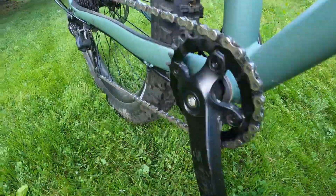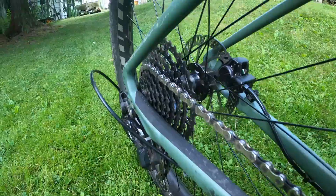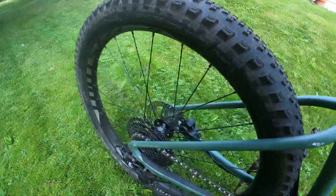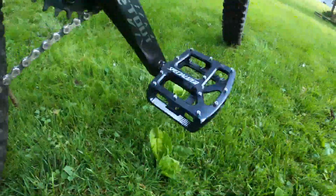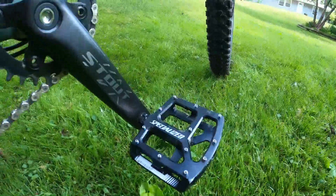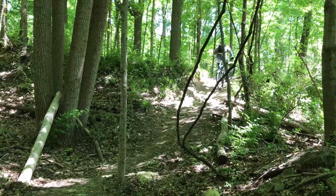The drivetrain is a 1-by-10 speed setup. Only having to focus on the one set of gears to shift takes out all the confusion I've always had with gear shifting. I've installed a pair of Specialized Benny's aluminum pedals. These are freaking tearing my shins up, but hey, they're giving me some solid grip with my shoes, so maybe I just need to keep my feet better on the pedals.